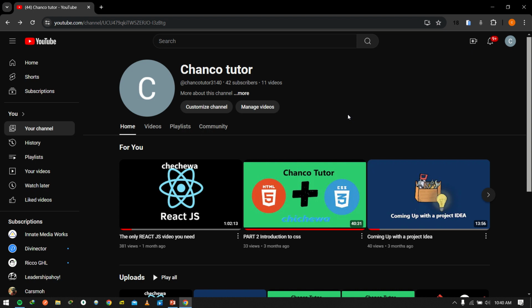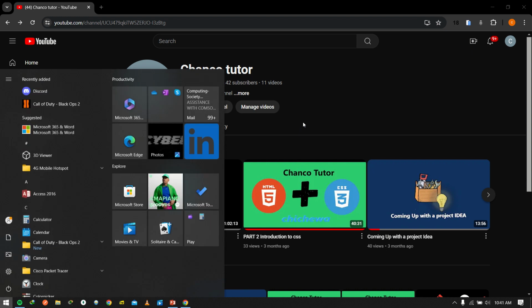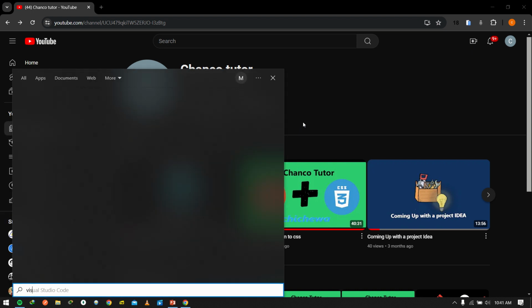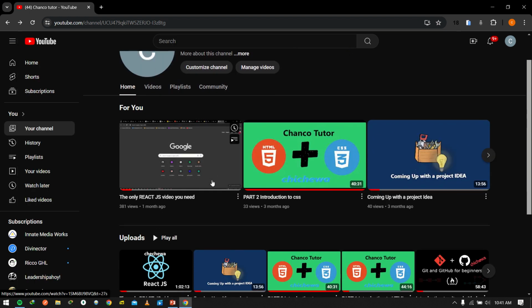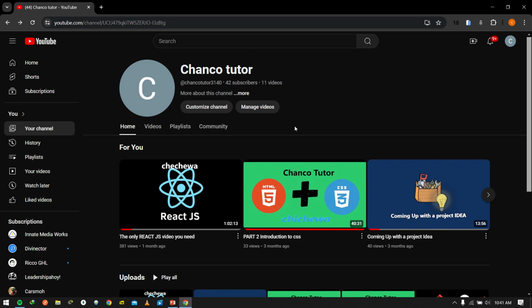And I'll also be assuming that you have installed Node.js, version 16 and above. I need you to install Node.js version 16 and above. And I also hope that you have the VS Code editor, because that's what I'll be using in this application. So I hope you also have this installed. Without further ado, let's get started.